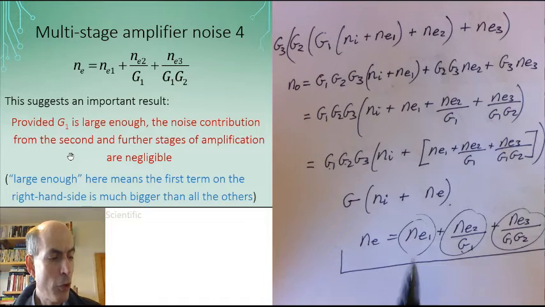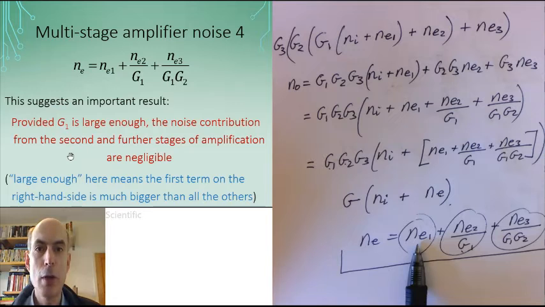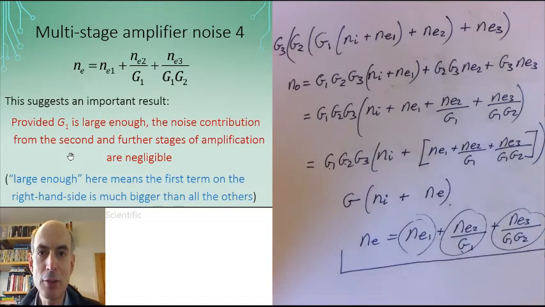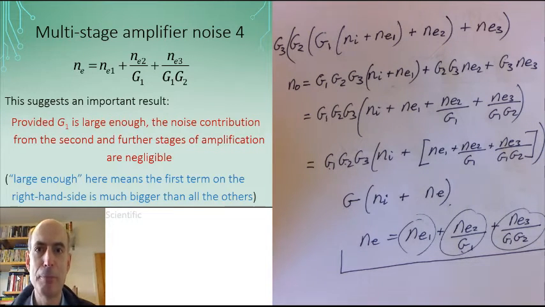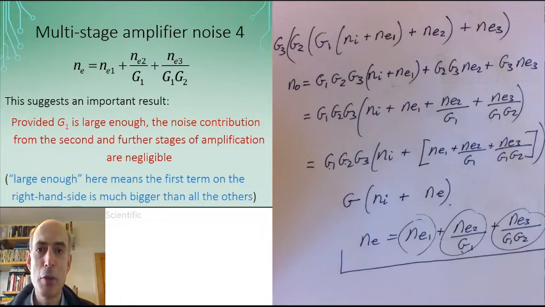This is why when you're designing amplifiers with multiple stages of gain, it's very important to pay attention to the noise performance of the very first stage, because that is likely to dominate the noise performance of your entire amplifier system. It's the reason why some very sensitive amplifiers, the kind of things they use in radio astronomy, have liquid nitrogen cooled first stage amplifiers in order to get their noise down to minimum possible levels. But subsequent stages of amplification, nobody cares very much. They don't have a big effect on the total noise in the system.